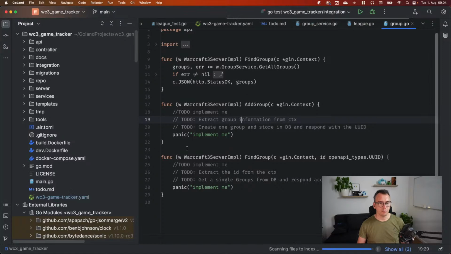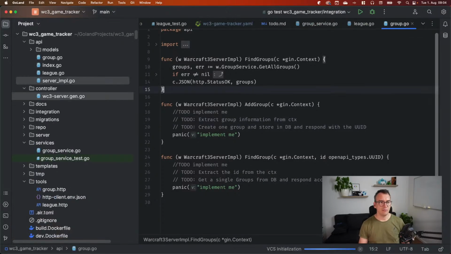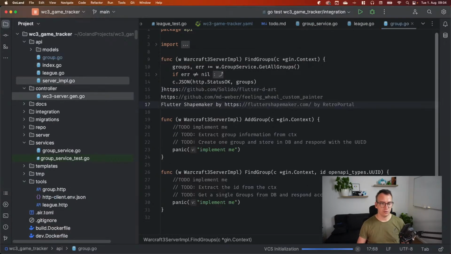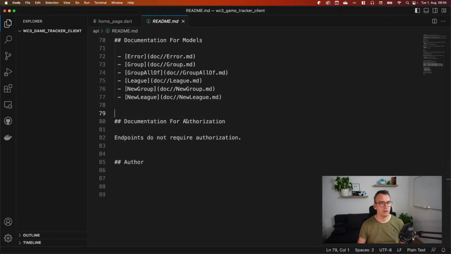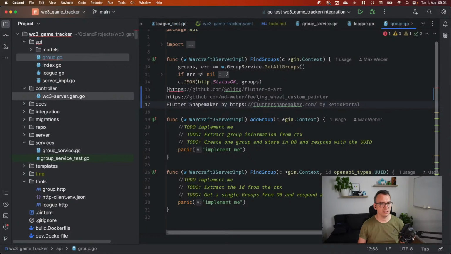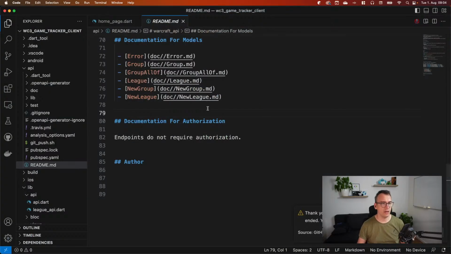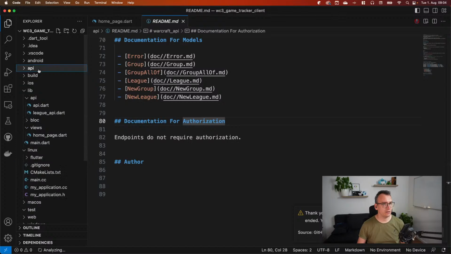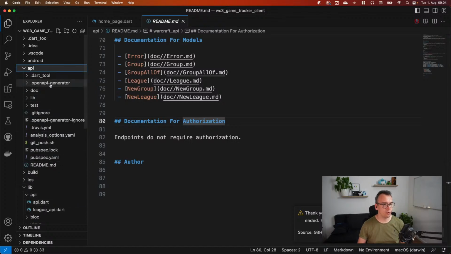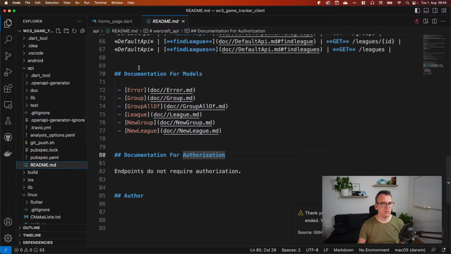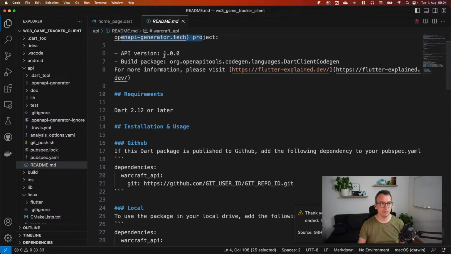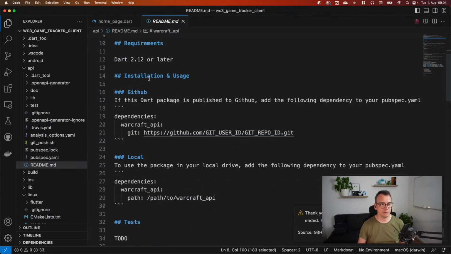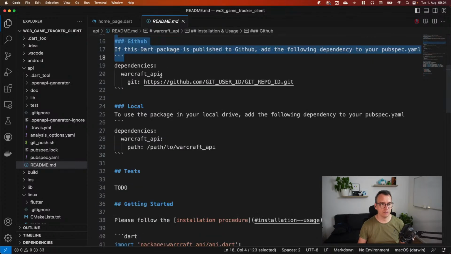So this is our backend, and as you maybe remember from yesterday, we have Visual Studio Code. And here our front end resides at the moment. So I'll remove that. Then as you can see, we get all this nice little API. This is a whole own package, like a private package in your project. And as you see in the README file, for example, we have all the documentation of how we generated this, which version it is, what is important to know, how to install it.